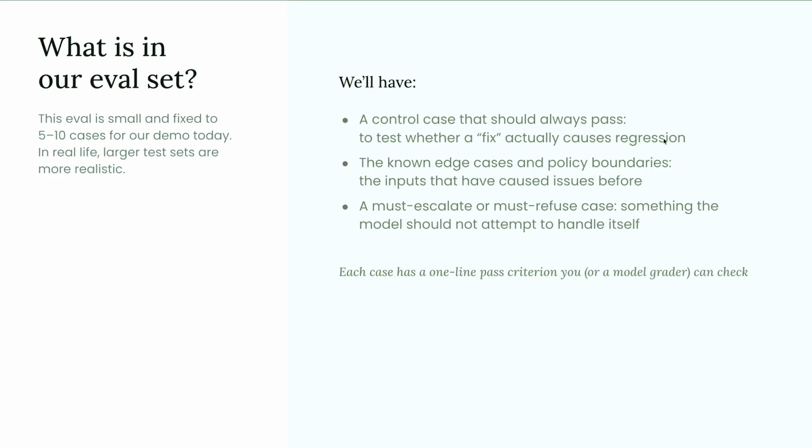It's unambiguous. The second is edge cases. And these are cases where we've seen the model fail before. And by including instructions into the prompt, we're making sure that same behavior doesn't slip through again in the future. And finally, and critically, we need to make sure that the model has a good understanding of the extent of its capabilities, where it should be handing off to a human, or where actually maybe it should be point blank refusing to answer a request.